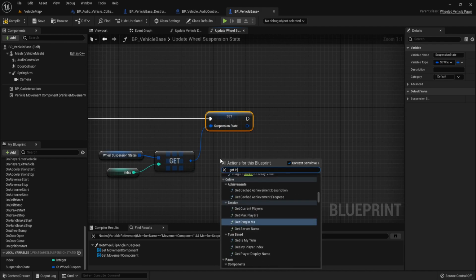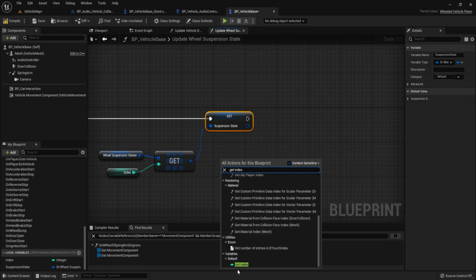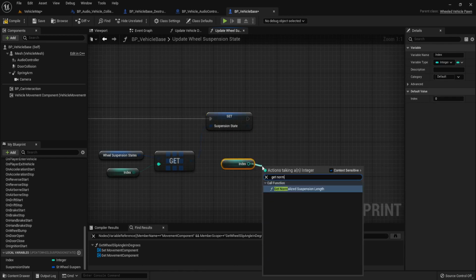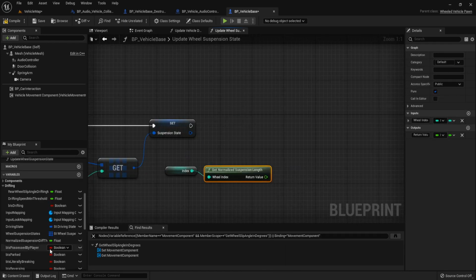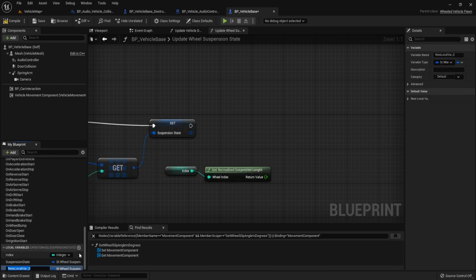Get index. Get normalized suspension length. And then add new local variable. The variable name is normalized suspension length.